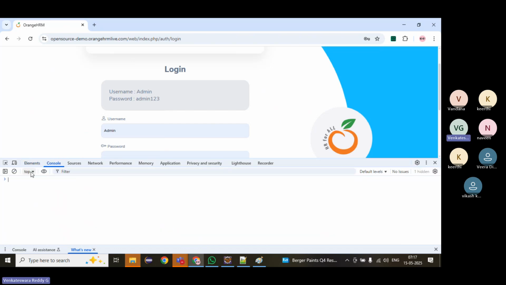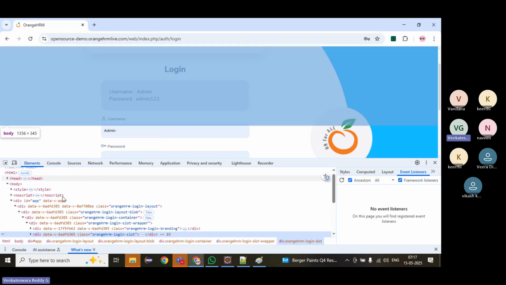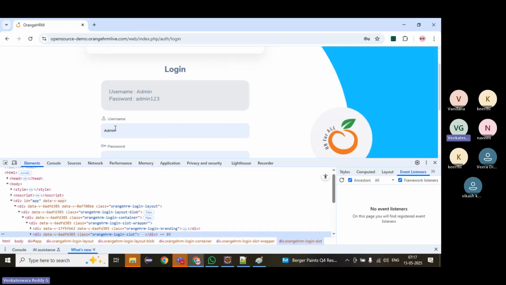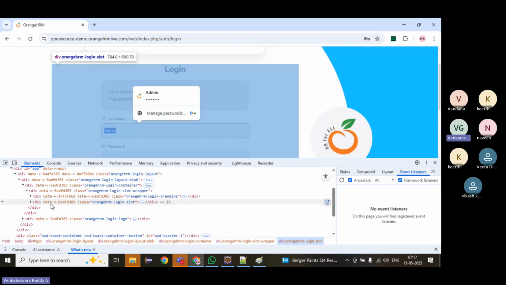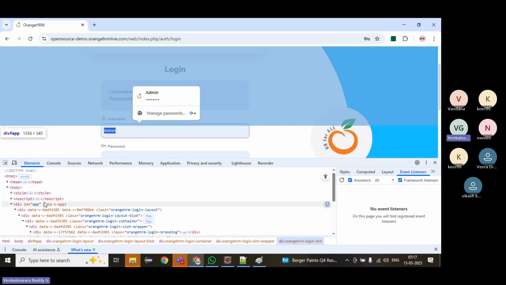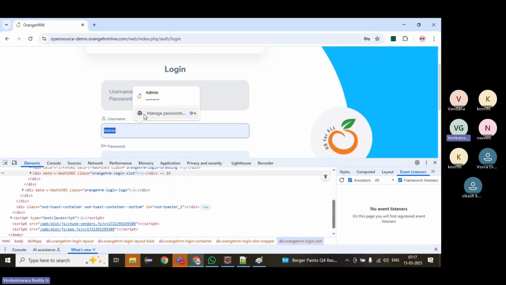Then go to Elements. Now I want to identify where this is in the DOM, the HTML document structure. First we need to identify the tag name. How to identify the tag for this username?